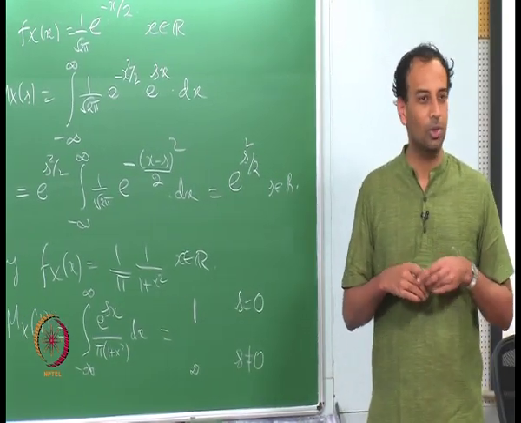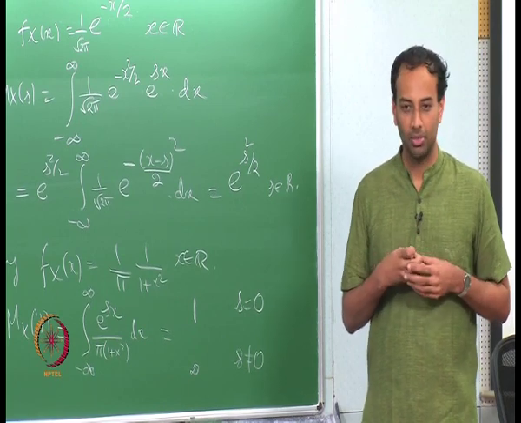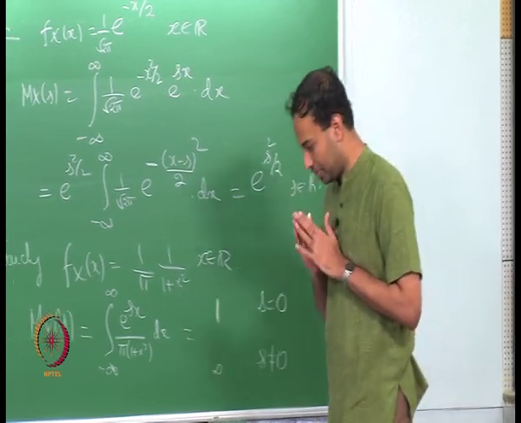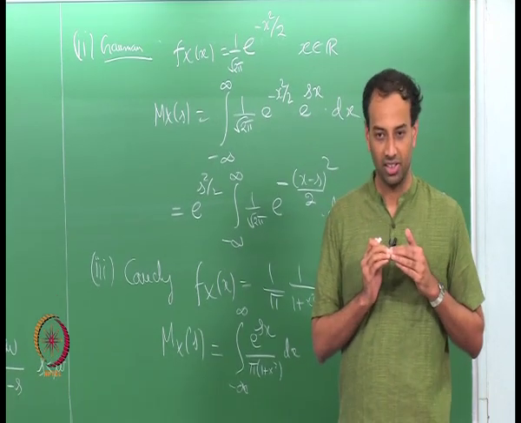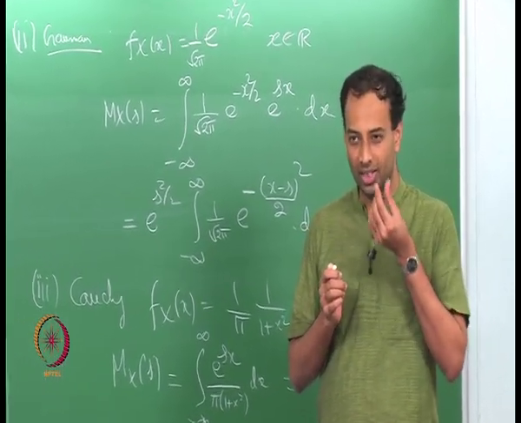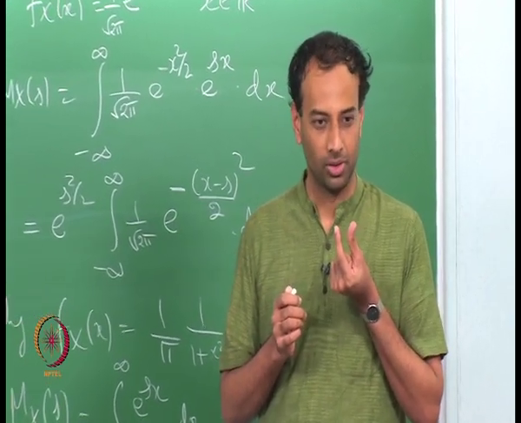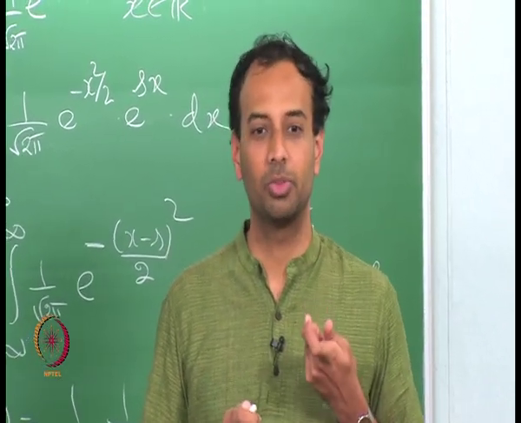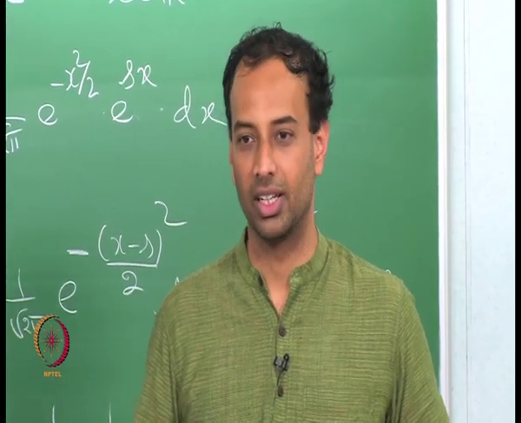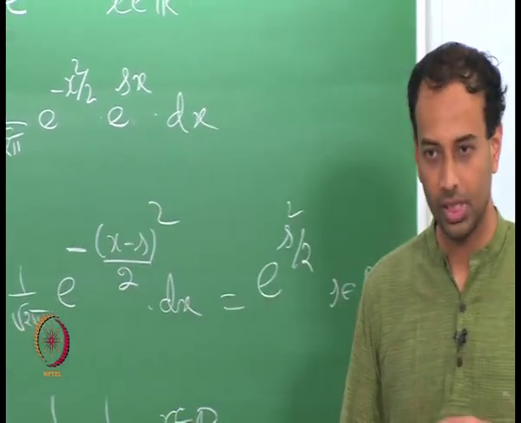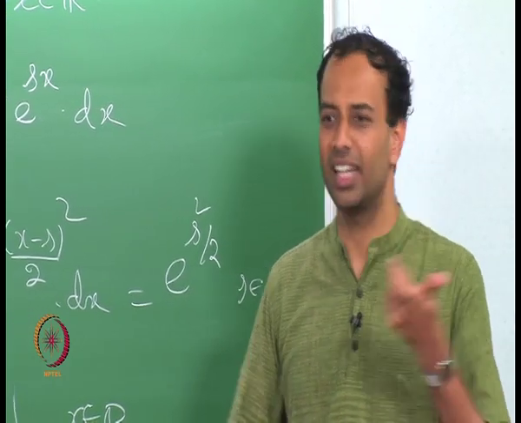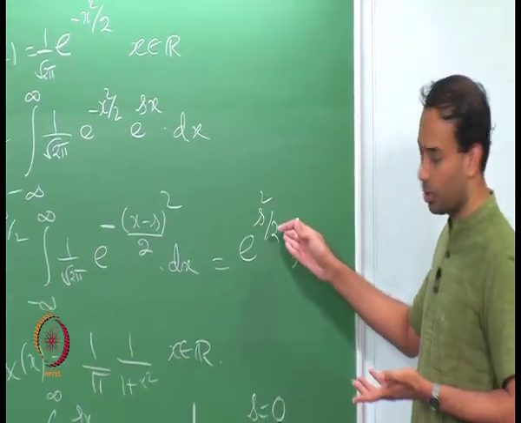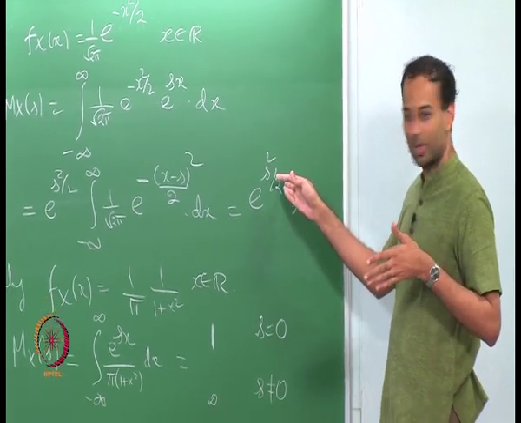The complete answer to this turns out to be very interesting, but in order to appreciate it, it requires some tools from the theory of analytic functions. So, the answer is the following: if you give me the moment generating function not at one point, but in some tiny neighborhood of the origin, S equal to 0, in any tiny neighborhood around the origin, then that is enough to specify the density uniquely. The distribution is uniquely specified by specifying the moment generating function in any tiny interval. The interval can be very small or very big, it does not matter. So, you do not even have to tell me, for example, that e power s square over 2 is the moment generating function on all of the real line.